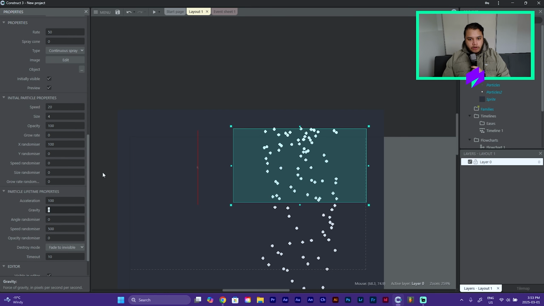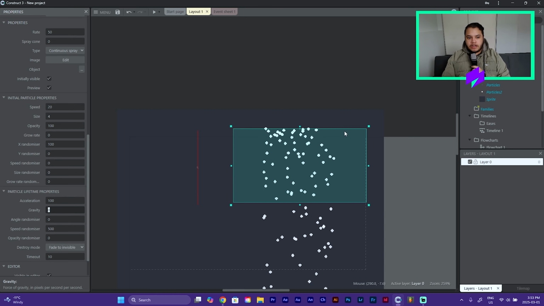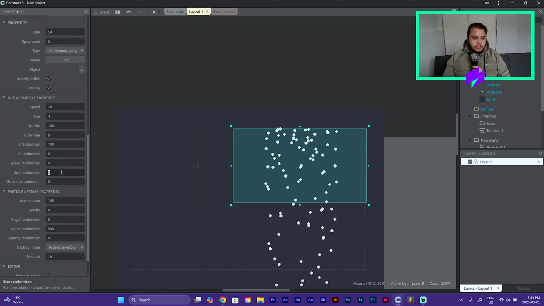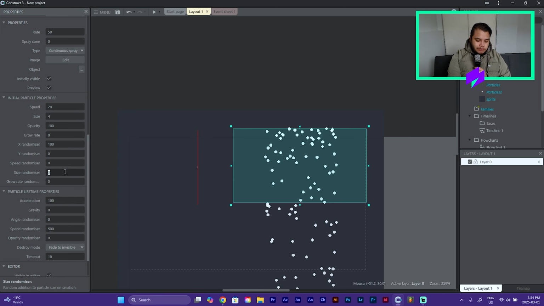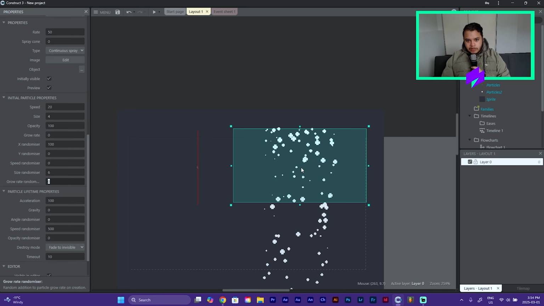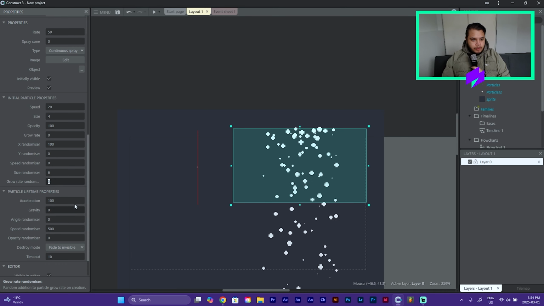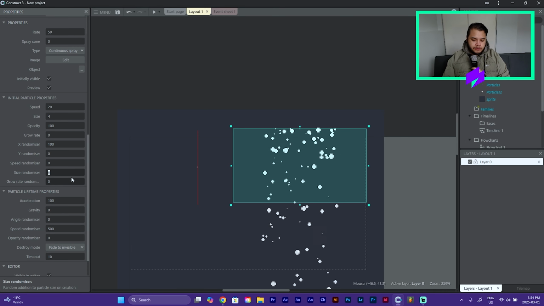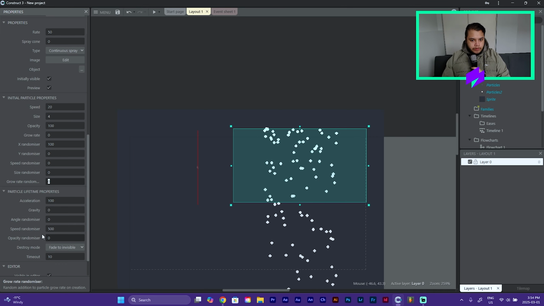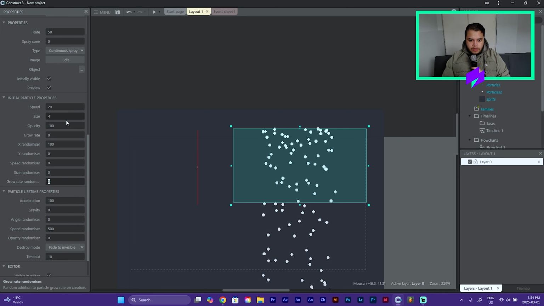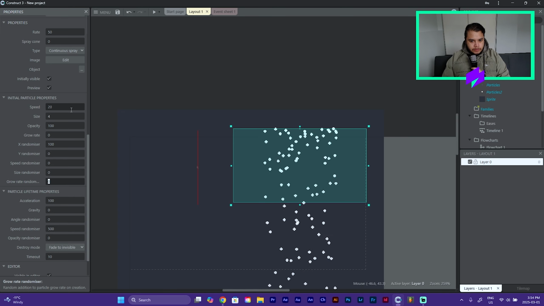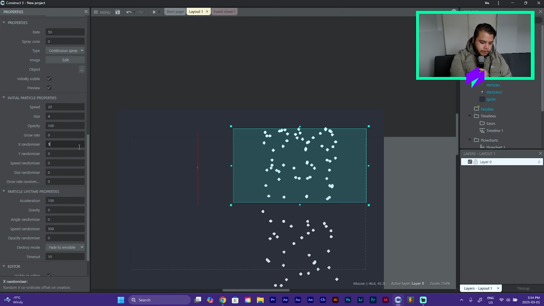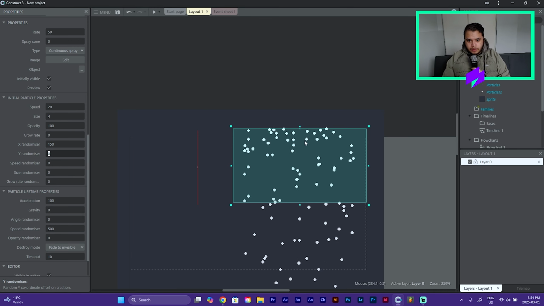What you can do with snow is I actually think that depth effect that I talked about with the rain works even better with snow. So let's try that. So let's change the size randomizer to be, let's do 6. We don't want it to be too ridiculous, just a little bit of a difference. We could also change, actually, you know what? We're gonna leave this size randomizer off for now. And we're going to adjust, actually, first of all, let's change this X randomizer to be 150 so it fills up that space a little bit more. Okay, that looks good.